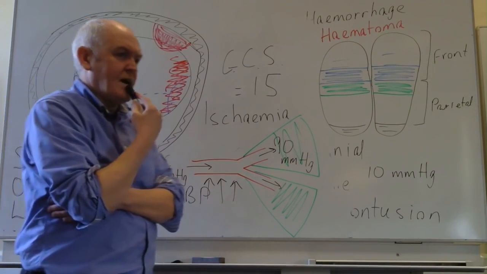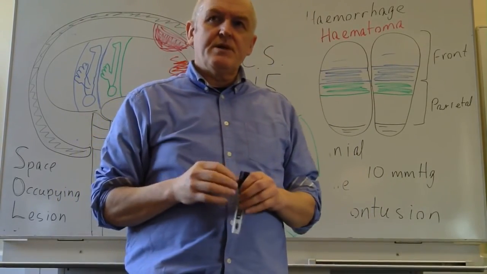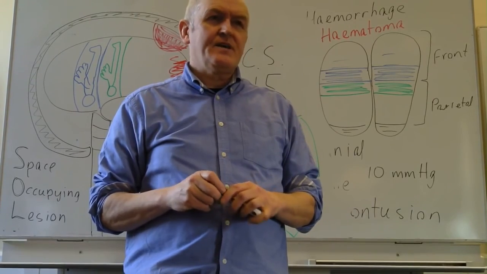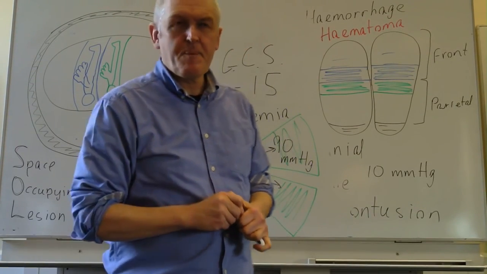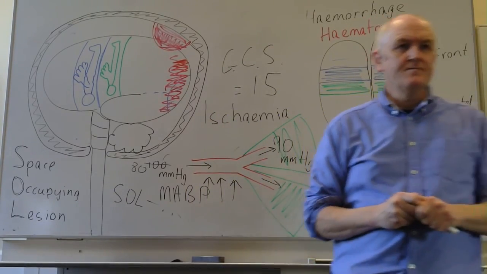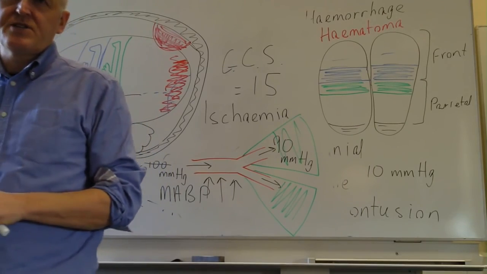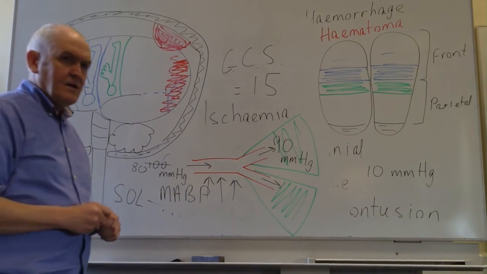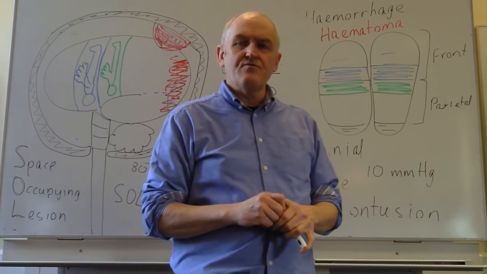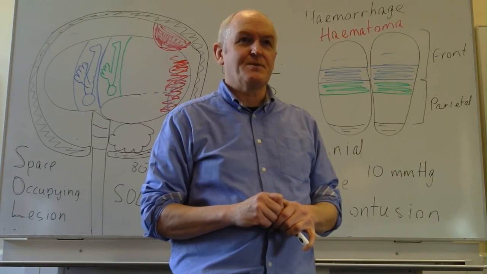Right, what you need to do now is explain to your next door neighbour why a lesion can become space occupying. Why it's significant that it's space occupying. Why space occupying lesions can lead to raised intracranial pressure. Why raised intracranial pressure can lead to cerebral ischemia and hypoxia. And why cerebral ischemia and hypoxia can lead to reductions in the overall level of consciousness as measured by the Glasgow Coma Scale. Do you understand the task?